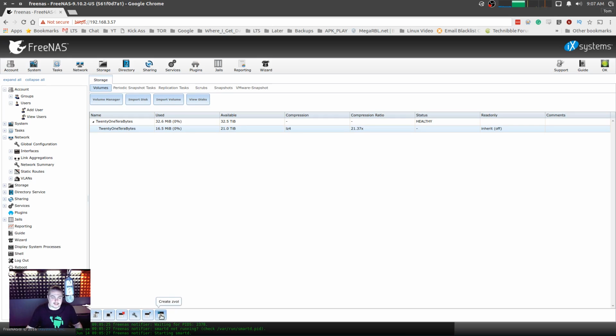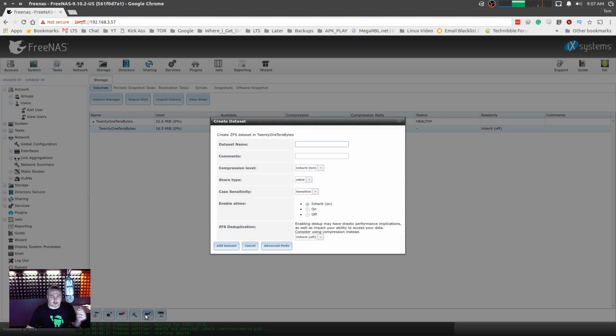Now, we don't want to create a Z-file that's different and the kind of special use, which I won't get into. For the most part, you just want to be able to create data sets, and we'll just call it shared drive, the shared drive, and we're going to go ahead and add the data set.